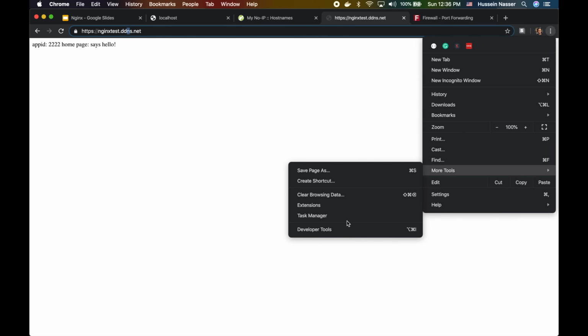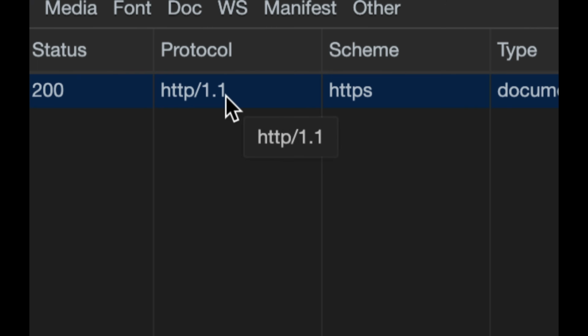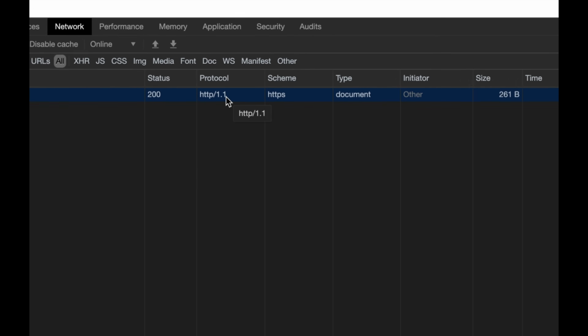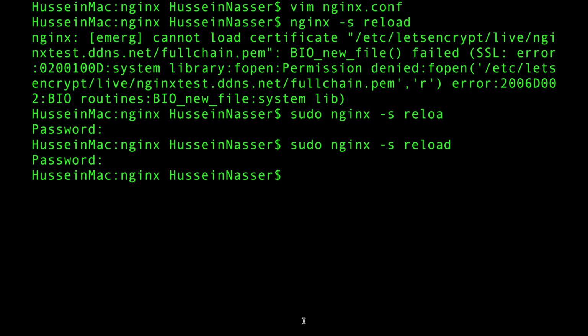Final thing I want to do is this, guys. If I go to my site now, I am now secure, but my protocol is 1.1. Not cool, because now the browser, as we discussed, is going to create 60 connections, and it's going to do these stupid pipelining things and all that unnecessary stuff. So how do I use the beautiful latest and greatest HTTP 2 or maybe HTTP 3 in the future? It is extremely simple, right?